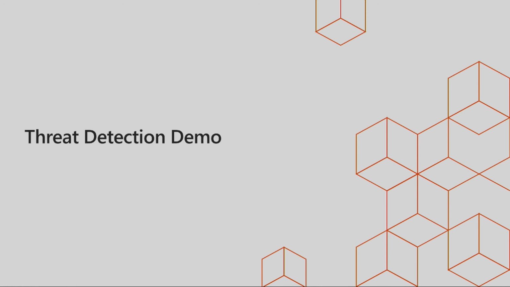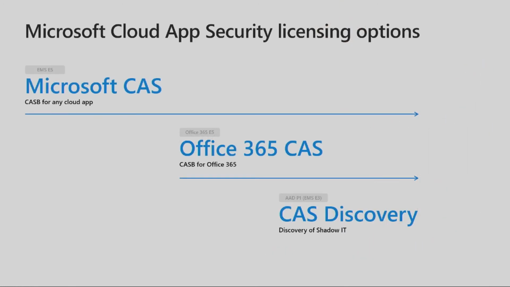So what we reviewed so far is Office 365 Cloud App Security. There are also a couple of different versions that I want to highlight, which is Microsoft Cloud App Security, which includes not only Office 365, but also other cloud services like Salesforce, Box, Google, AWS, and that is part of the EMS E5 SKU. And then the last product is CAS Discovery, which is only the discovery component that we walked through. It's included in the EMS E3 SKU.